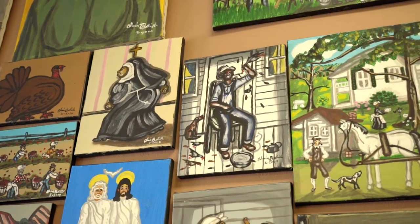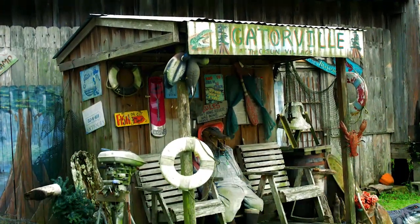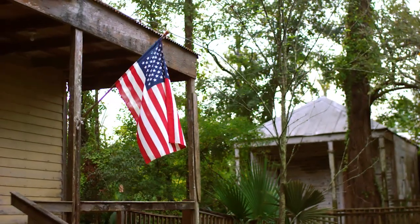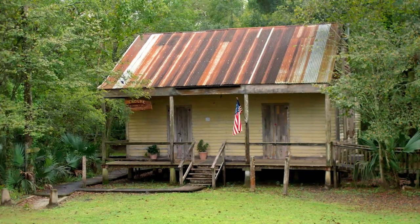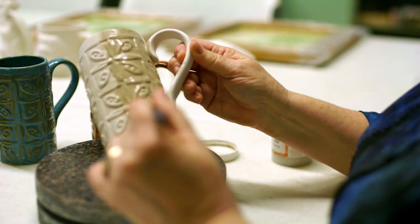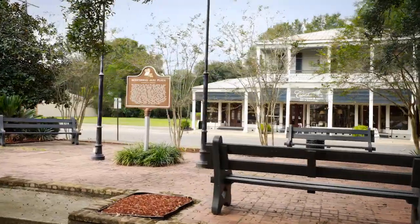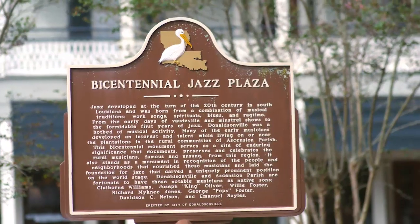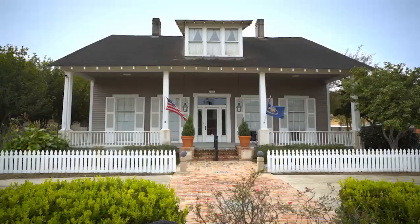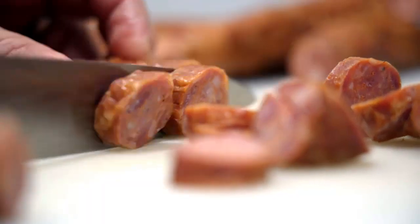spirituality, and local folklore. Acadian culture is woven throughout the art, music, and food of Ascension Parish and can be experienced in Sorrento's restored collections of authentic Acadian buildings, housing one-of-a-kind shops, artisan studios, galleries, and cafes. In this place where Caribbean rhythms overlap with jazz, zydeco, and blues, where soul food merges with French cuisine, and where Cajun meets Creole, your senses are indulged in all kinds of delicious ways.